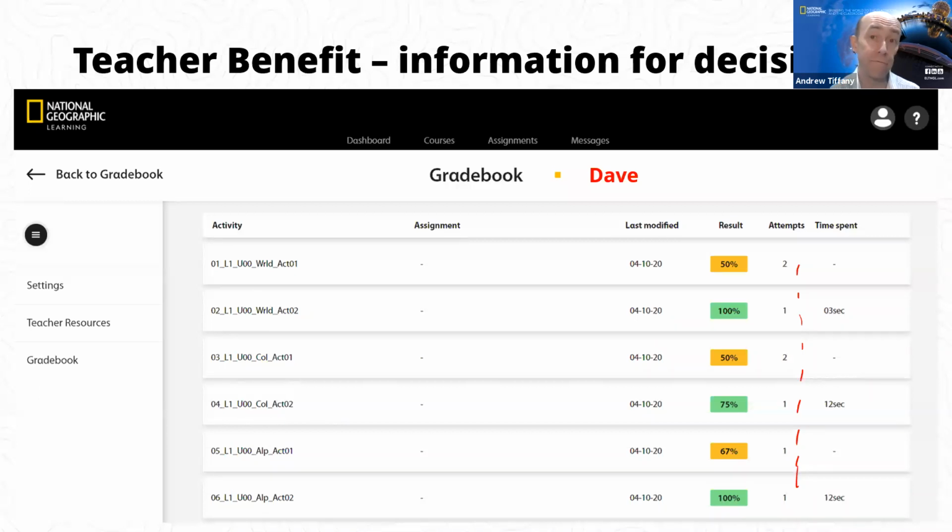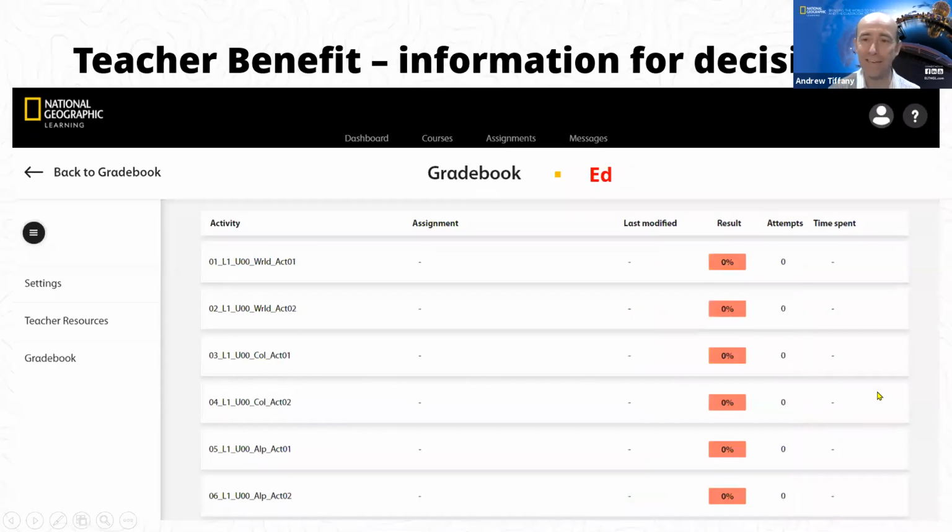Even though his average might compare similarly to other students, he might have a very different story when we look at the data like this, right? Okay, what about the last one? I think you know who the last one is. It's Ed. What do we see about Ed here? What's the story of Ed? What are we seeing here for Ed?